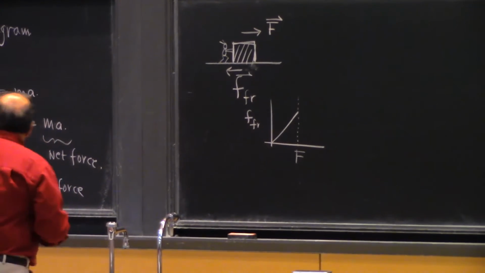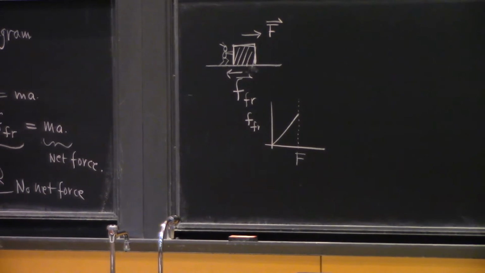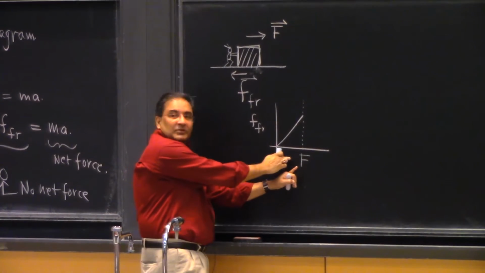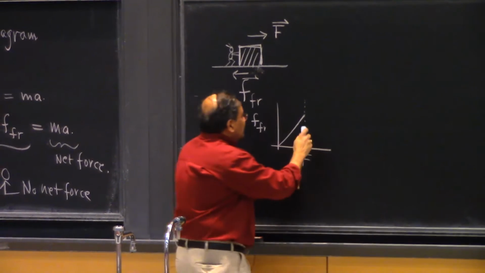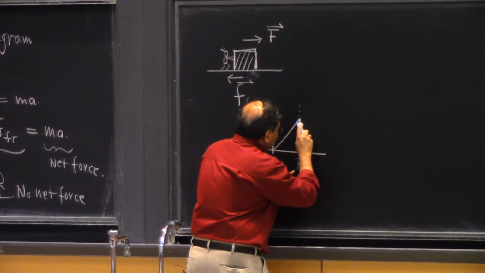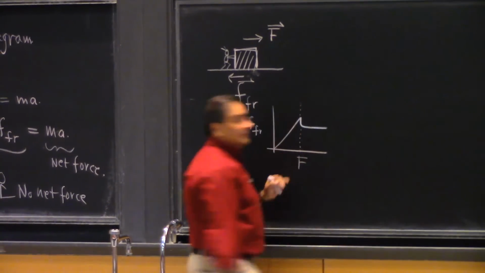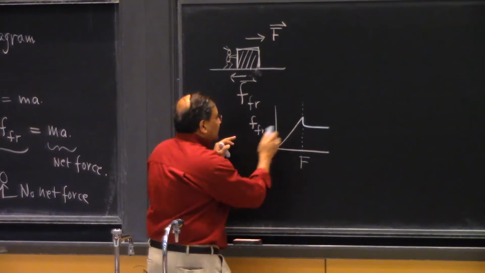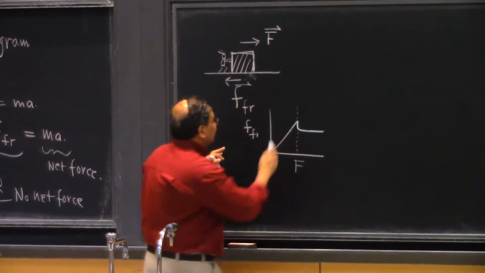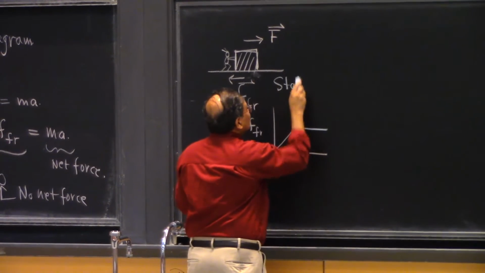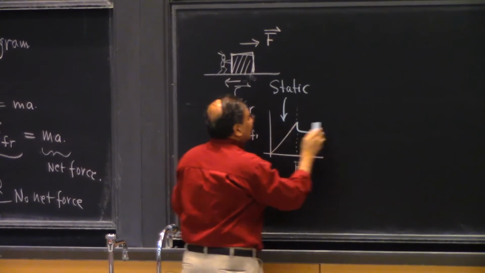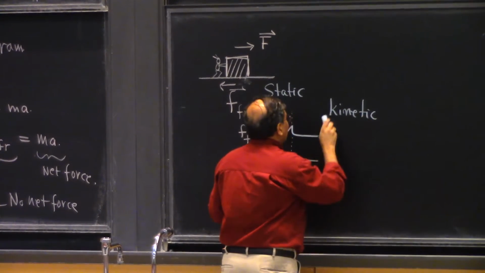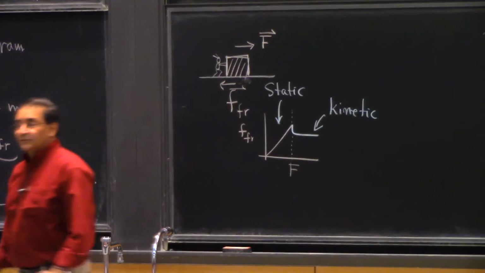Okay? So what happens here is that this friction force can no longer counter the F that you're going to give it. So what happens is that it actually goes down a little bit and becomes stable. All right? So the friction force therefore has two regimes. This is a static regime here, and this is a kinetic. Kinetic means motion, as you saw before, and this therefore is the kinetic regime. So friction force has two regimes.